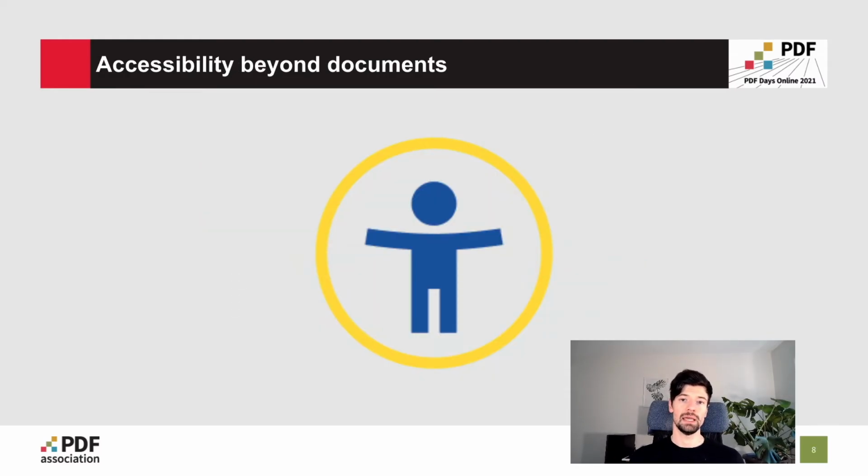And one of the topics that I mentioned at the beginning of this is that we should not only focus on accessibility when it comes to our documents, but we also want to ensure that we create an app that also follows the same principles and guidelines as our documents. And again, we can just rely on Web Content Accessibility Guidelines to tell us exactly that we shouldn't be using color to convey meaning. We should have enough contrast between the background and the text that we're placing it on. It should be navigable by the keyboard.